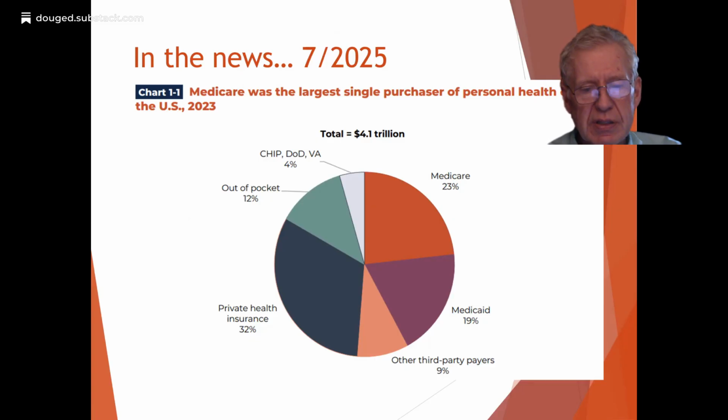So the other third parties is kind of a blend between private and public funding, compared to private health insurance of 32%. The significance of this is that from a financial point of view, we tend to think of the United States as primarily a private insurance sector-driven health system. But as we can see here, the federal government or state governments, combining Medicare, Medicaid, CHIP, DOD, and the VA, and a bit of the third party, really are at about 50% of the total cost compared to 32% for private insurance. That's a significant data point, but it's not the end of the story.